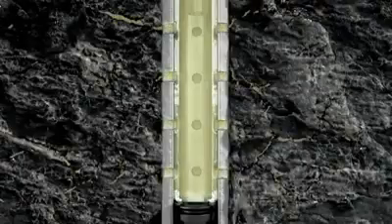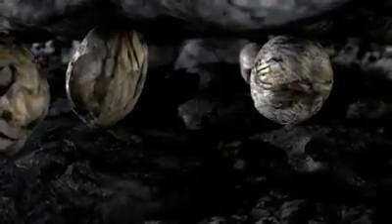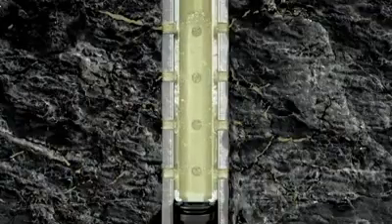Once sufficient water has been removed from the coal seam to reduce pressure, gas will begin to flow from the seam while the coal resources remain in place. Over time, the water rate will decrease as the pressure in the coal seam lowers. Various techniques have been developed to enhance the amounts of gas that are released from the coal. One option is fracture stimulation, where fracturing fluid is pumped into the well at high pressure in order to enhance naturally occurring fractures within the coal, as well as producing more. The fluid transports sand into narrow fractures, propping them open and allowing the gas to flow into the well more easily. The fluid is 98.5% water and sand, with a small amount of additives such as guar gum, borax and citric acid, which are found in everyday household products.